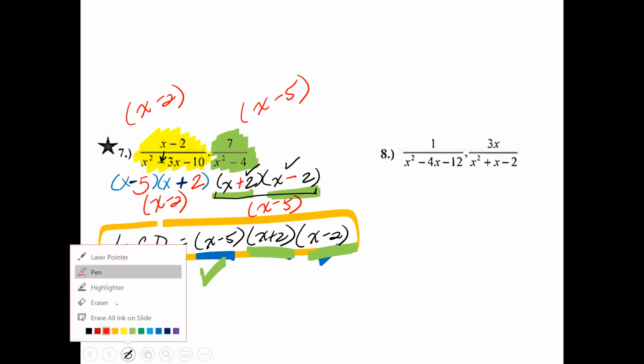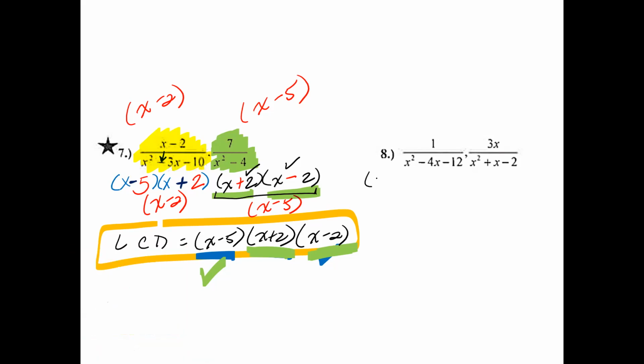All right, so for example 8, in the denominator, you could factor an x minus 6, x plus 2, because that will give me a negative 4, and when I multiply it, give me a negative 12. And then for the second fraction, what times what gives me a negative 2, but when I add it together, it gives me a positive 1. Because the middle number is a positive 1, your bigger number here has to be positive, and your smaller number is going to be negative.